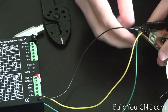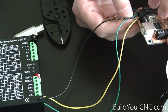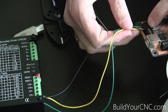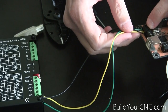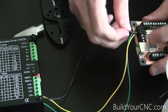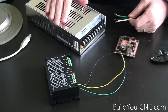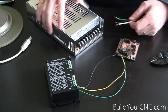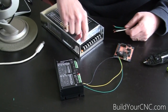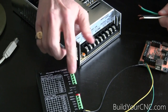Just to review: the CP, which is the green wire on this terminal, goes to CP+ on the driver. The yellow wire, which is CW on the controller, goes to CW+ on the driver. And the black wire, which is ground, goes to CP- and CW-. Now we're going to connect the power supply, which will bring power to the driver. We're going to connect V+ to VCC, COM to ground, and then after that we'll connect the motor to the driver.